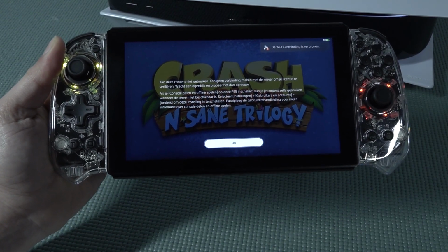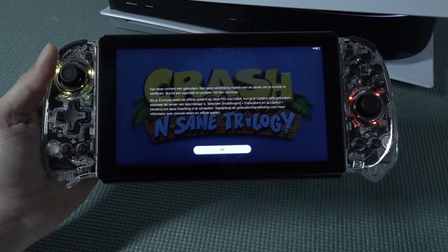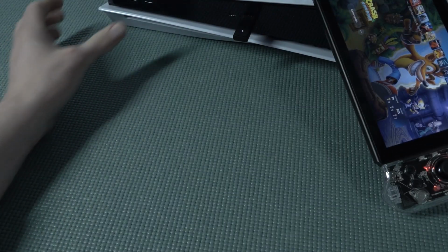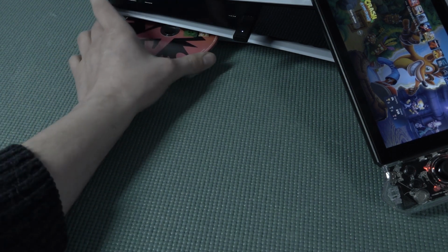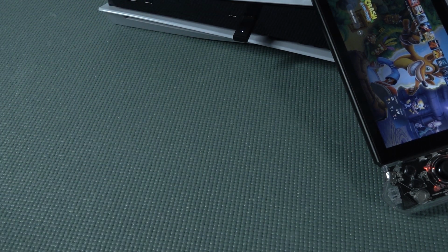I don't have internet, and see, that's the reason why I hate digital games. I don't have internet, so you cannot boot up the game. No, you cannot. That is why I hate digital games. The only thing I don't hate is Steam games. They're digital, but you know, I love Steam. You can just play those games offline.